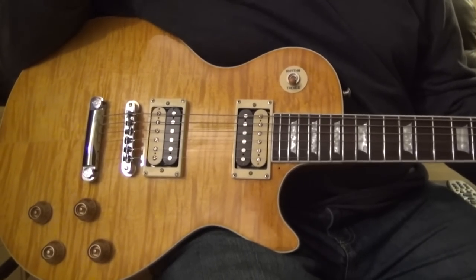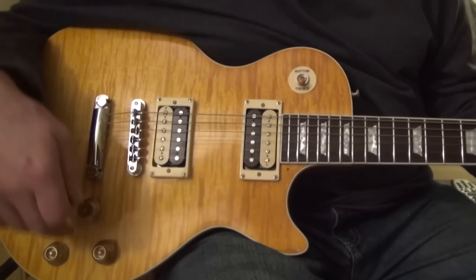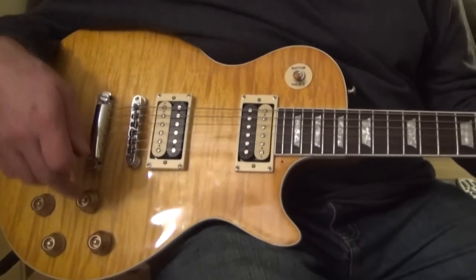Considerably more trebly than the other pickups, and obviously because they're in the parallel position and all.